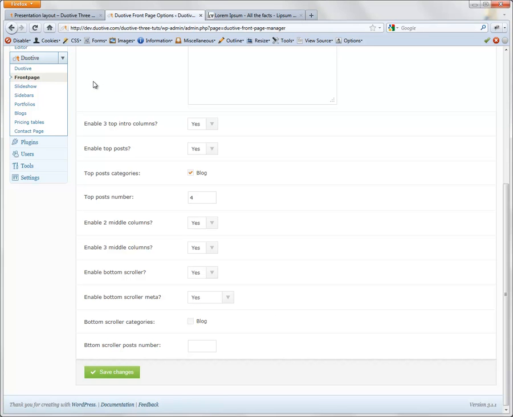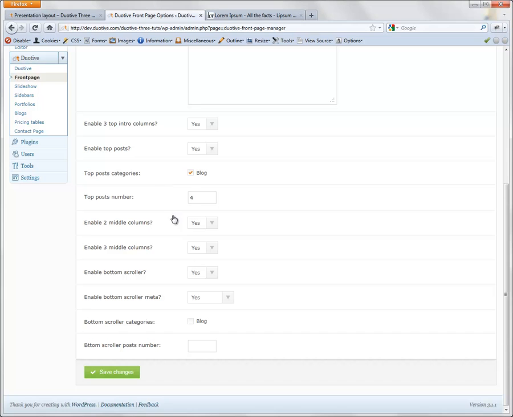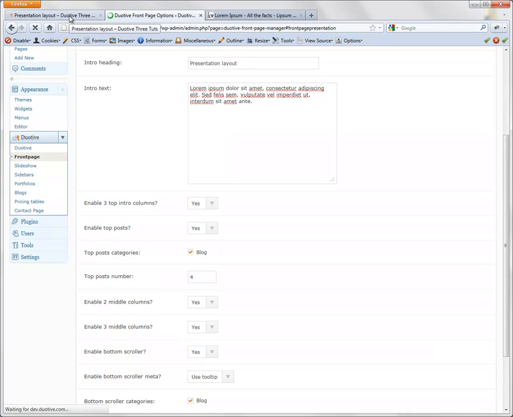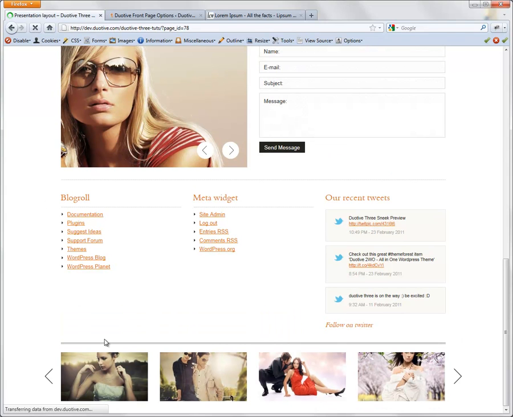So let's just see what that is. So we have a title and a date. So let's remove the meta and use a tooltip, for example. And also let's check the blog category and let's use all of the posts. Now click Save Changes. And here are the posts with the tooltip.